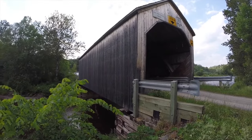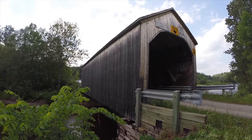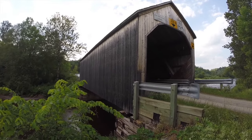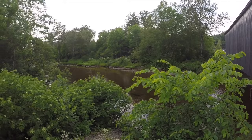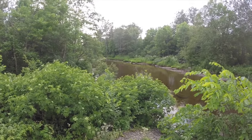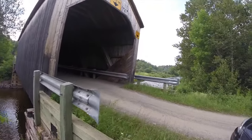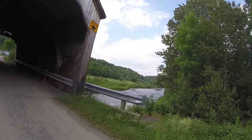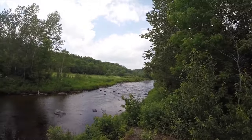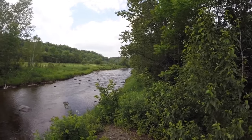Well, it's a short little bridge, 63 feet, 19 meters, built in 1909. And as I said, it's the Ellis Bridge over the Beckagwemic, is my pronunciation of the name of the river. I'm probably butchering that. But it seems to be a shallow river. I can hear it running down around the bend there. There may be some white water down there somewhere. Very shallow here. I don't know if it's canoeable in some places or not, but here you'd probably have to portage or take the bottom out of your canoe.